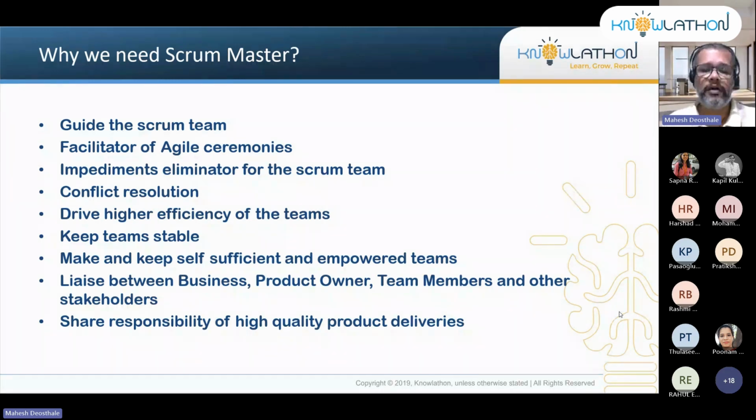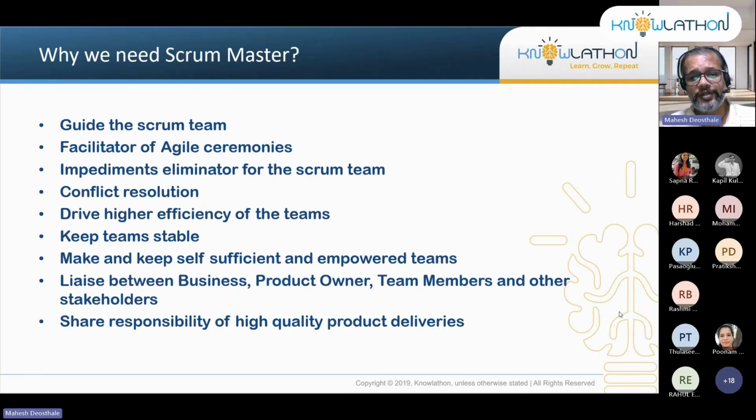So any kind of challenge or hurdle faced by the Scrum team, the Scrum Master will be there to resolve it, to take the team through, right? So conflict resolution. Now, another aspect or another perspective of this Scrum Master role is to increase the efficiencies, to increase the productivities. That will be one of the focus areas or the key result areas for the Scrum Master. How can you increase the efficiencies of the teams?